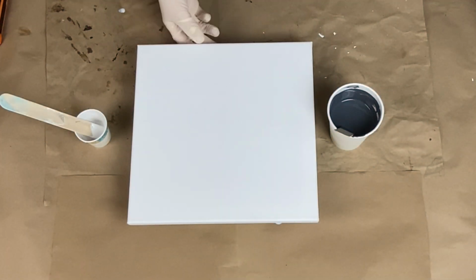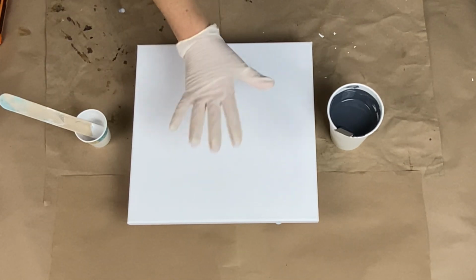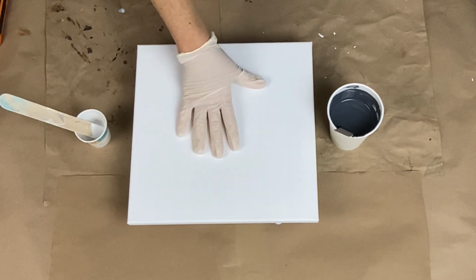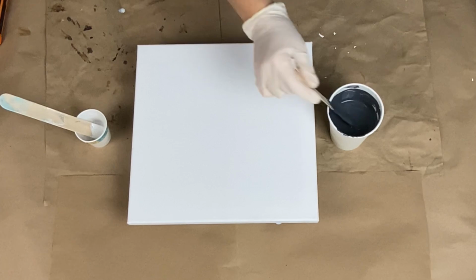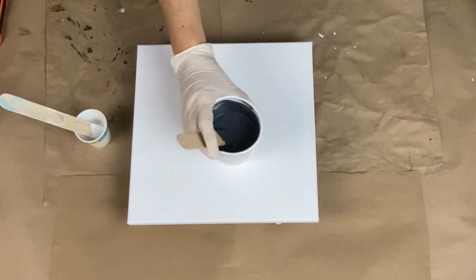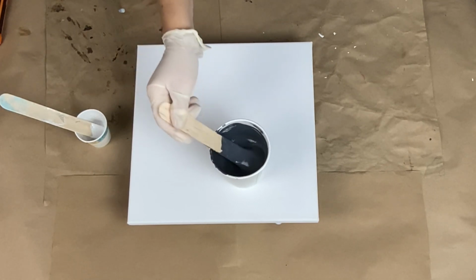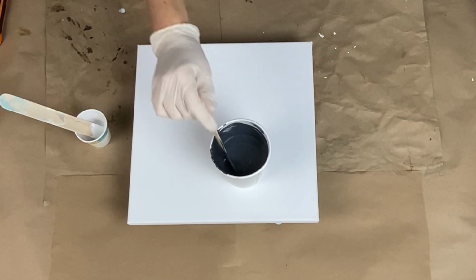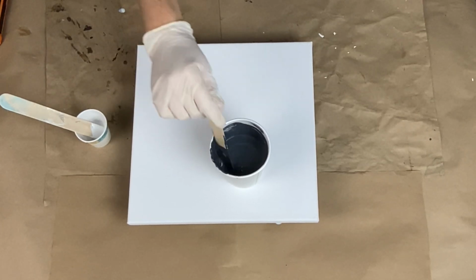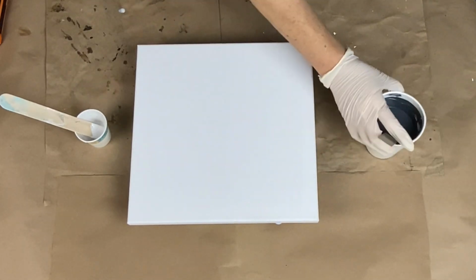Today I am working on a mandala stencil. I'm first creating the background, so this is going to be a really quick intro. I have taken my Amsterdam oxide black and mixed in some titanium white, and then a few drops of a leftover smoky blue that I had. It was kind of like a light blue with a little bit of gray tint to it. It was from leftover paint. So I have that for my background.